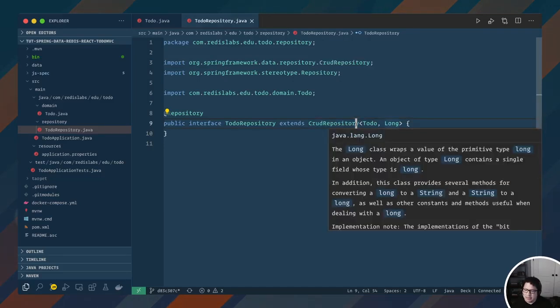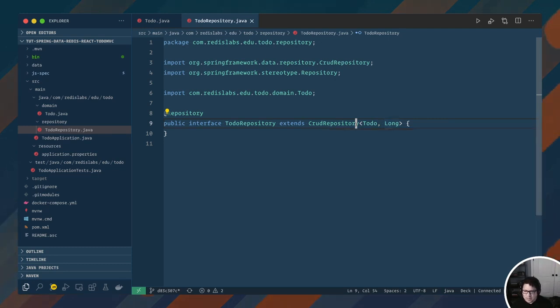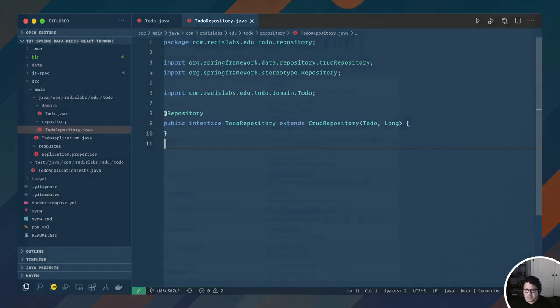The second parameter is the Long, which represents the primary key of our object. So notice that basically this is all we have to do. At runtime, those calls to the Todo repository would get intercepted by a dynamic proxy that will then basically craft the correct calls to the CrudRepository Redis implementation under the covers, and voila, everything works.